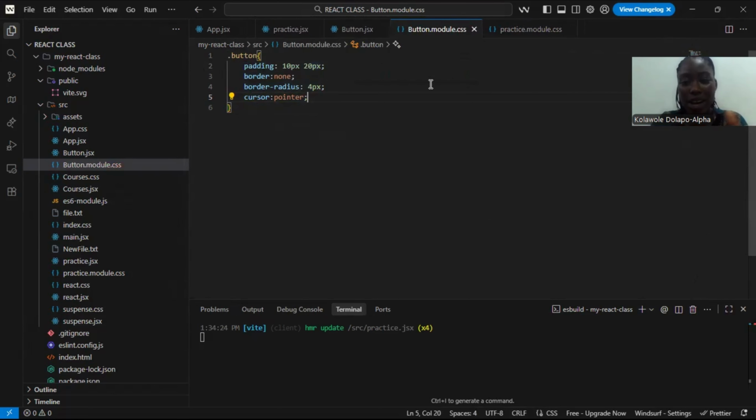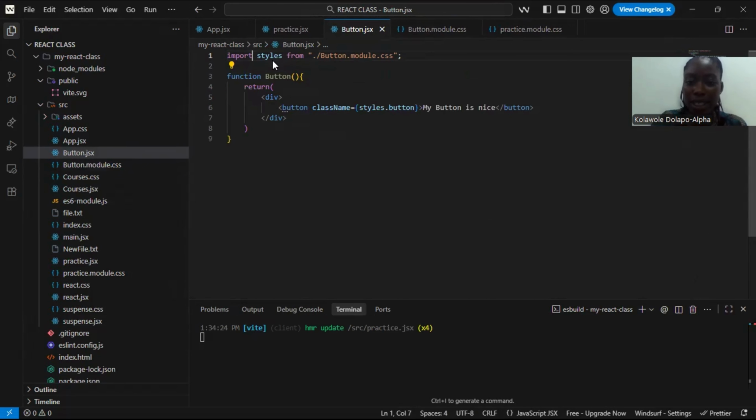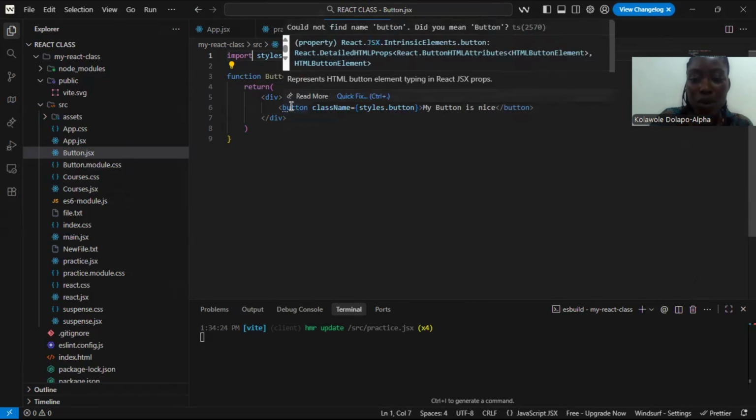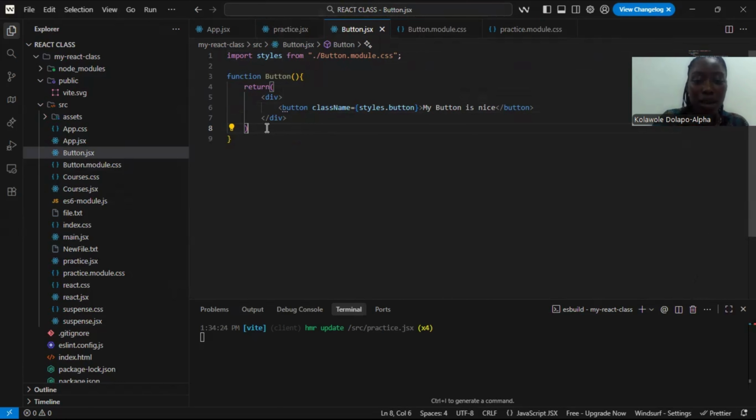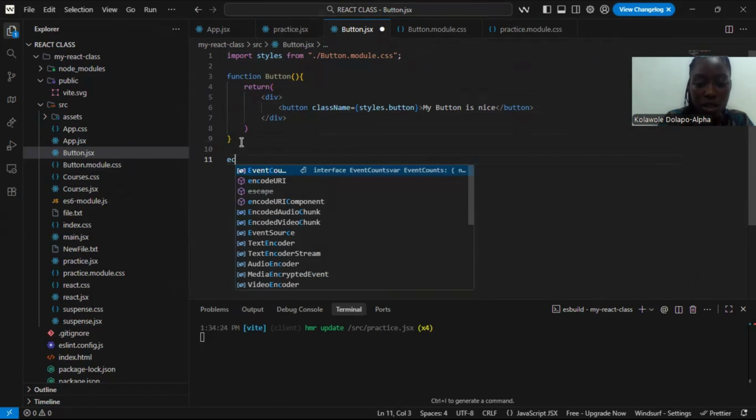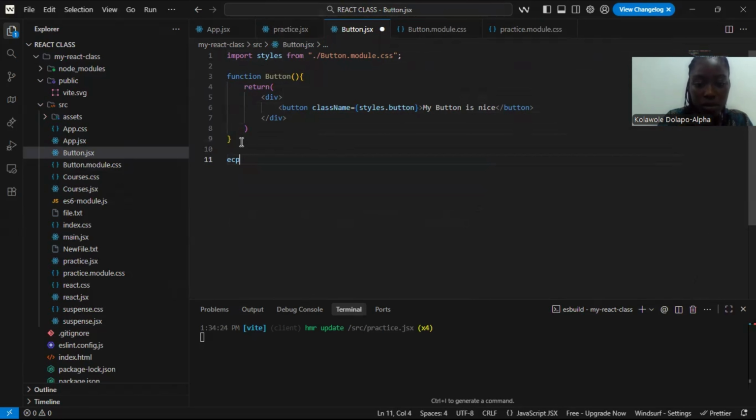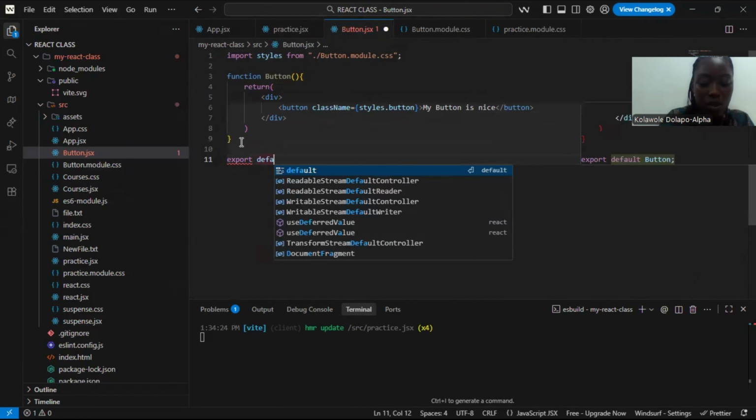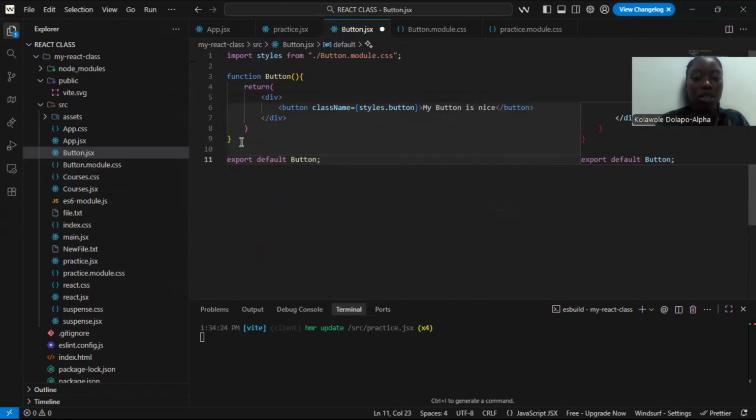Now let's export it. We've linked this already to our JSX file, which is import styles from the name of this file, which is button.module.css. And in this space, we have it as button. So now let's export our button. We'll say export default Button.